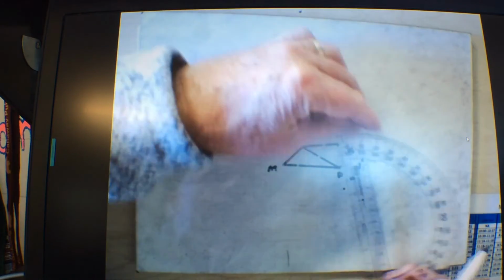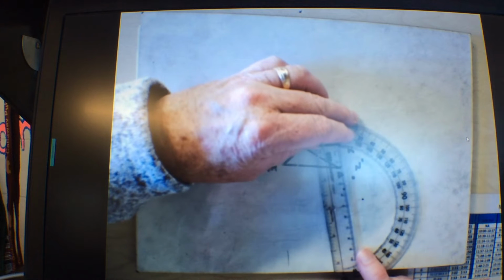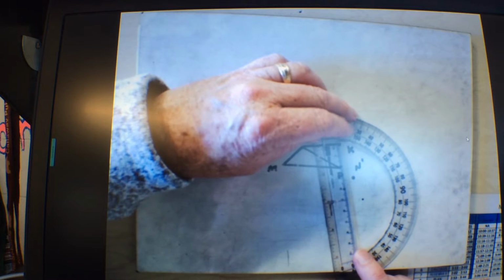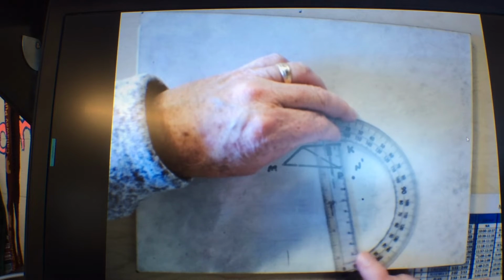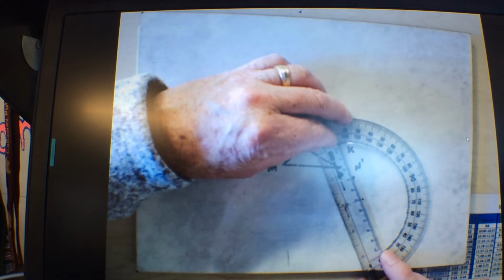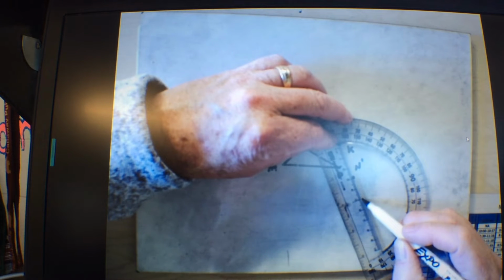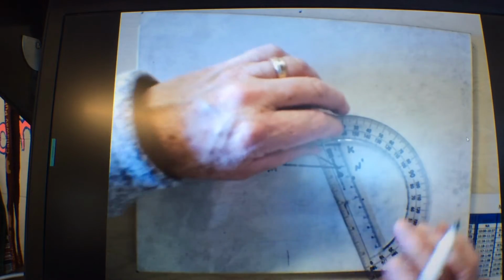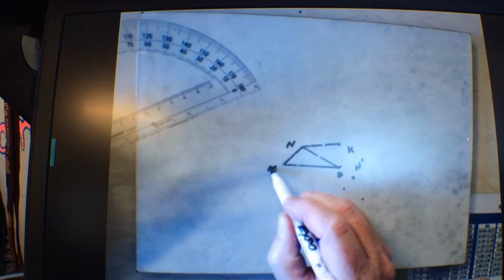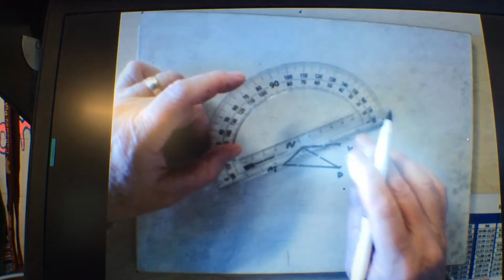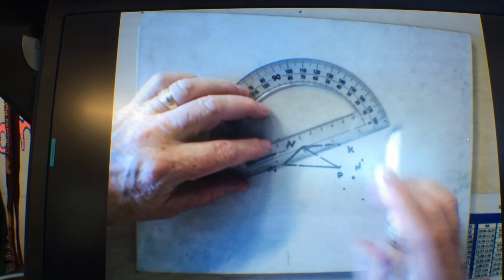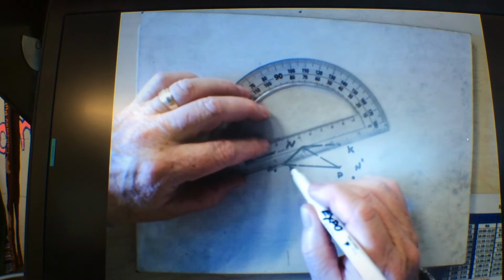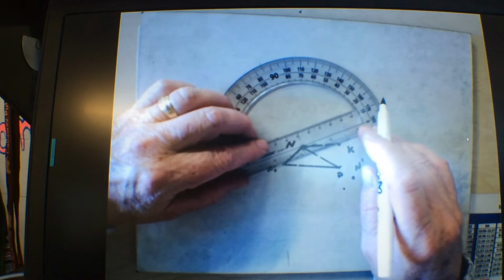And then I measure, see, every time I do this, I erase stuff. That's why I don't want to do it over and over and over. And so then I measure the end to that point. See this point right here? That was my 110 degrees. I slide it over there, and that's about 3.2, and that's N prime. Did we get it? Okay, so now that's the first point. I have to do that with every single one of these. So I'm going to connect this line right here. All right, you see it? I'm going to connect it.